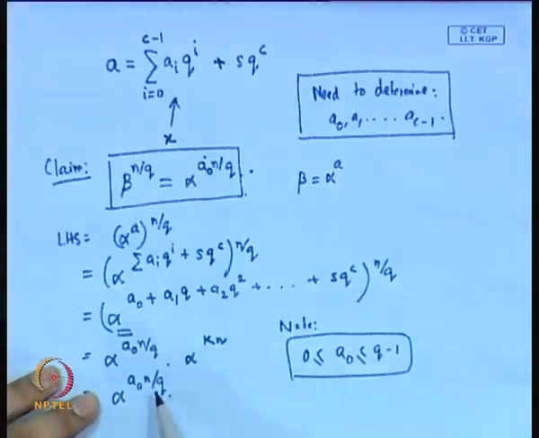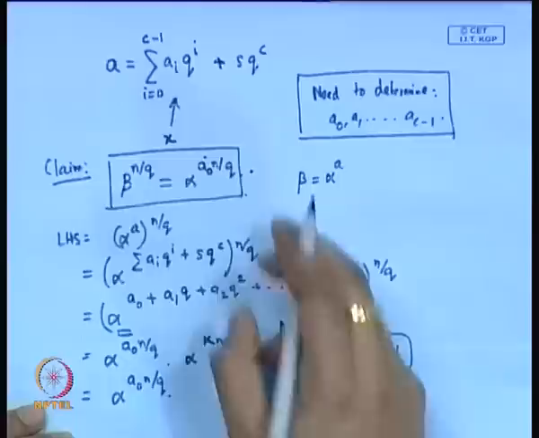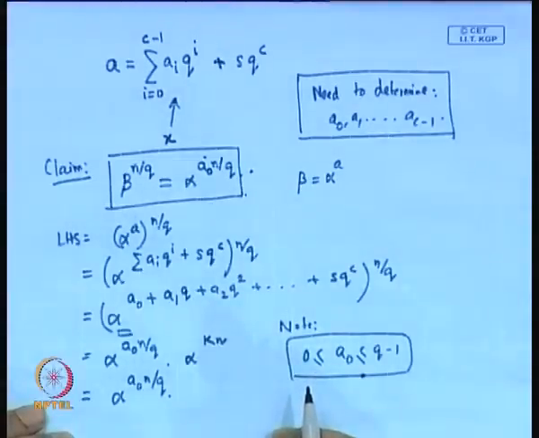Wherever it matches, you will report that as the value of a0. So what is the time complexity here? It is order of q. And if you can engage Shank's algorithm here, then you can reduce it to order of square root of q. So from order of q to order of root q, you already know a way of doing it. So you can actually obtain the value of A0.